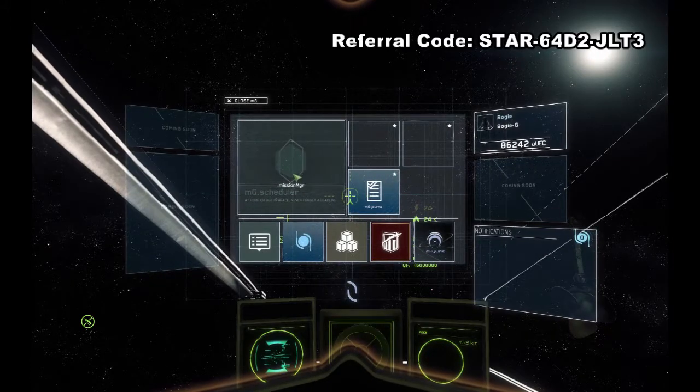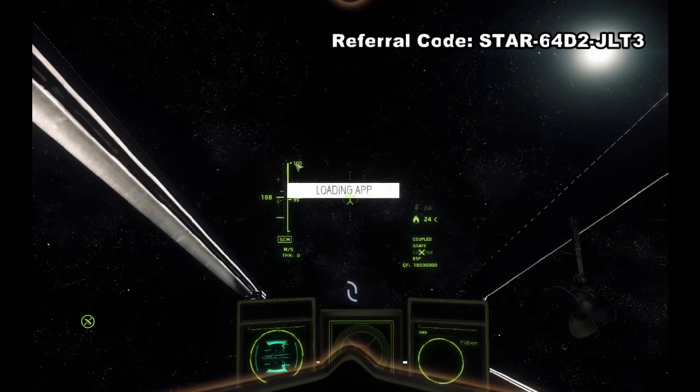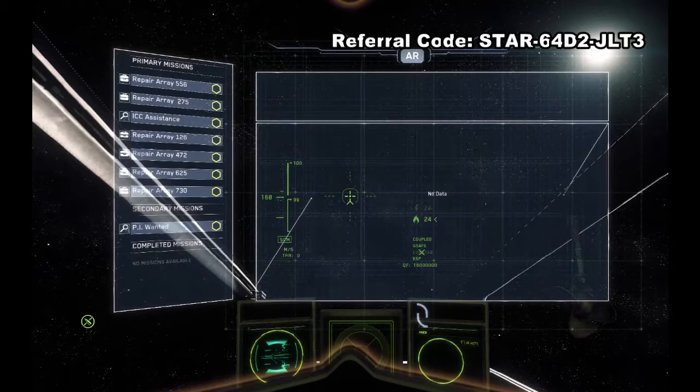Okay, so I'm going to go to the scheduler right now. Over here to the right where it says Bogey G, it shows how many credits I have, which is the Alpha UECs. So I'm going to go to the MG scheduler. I'm going to click on it, and a bunch of different missions are going to come up. If you want the best amount of money for a little amount of time, I shouldn't say a little amount of time. It can take a couple hours depending on the ship that you're in. But the ICC assistance is the one where you're going to make the most money. Okay, but what we're going to do is the PI wanted mission. So what we're going to do is click on this.